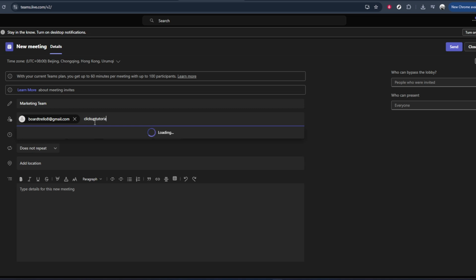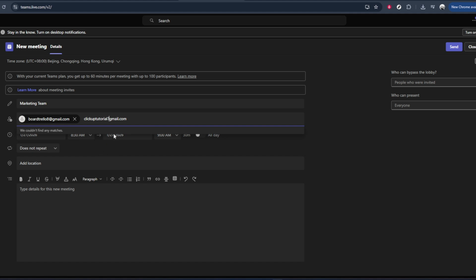After that, choose the date and time for your meeting. Make sure to double-check time zones if you're meeting with people in different locations. You can also adjust the duration by changing the start and end times. If this is a recurring meeting, look for the recurrence options and set it to repeat daily, weekly, or on custom days as needed. You can also add a location if some people will meet in a physical room, or simply leave it as an online meeting if everyone will join via Teams.